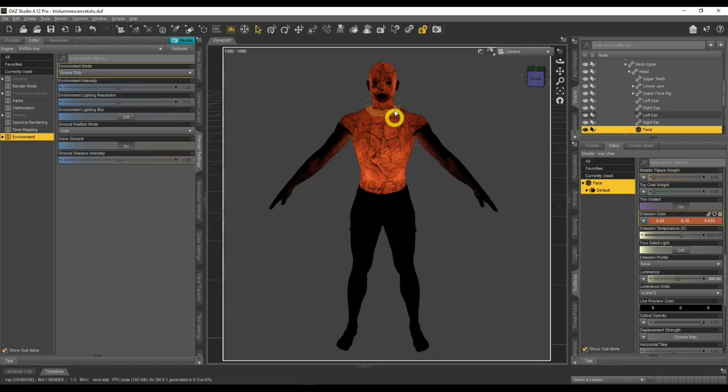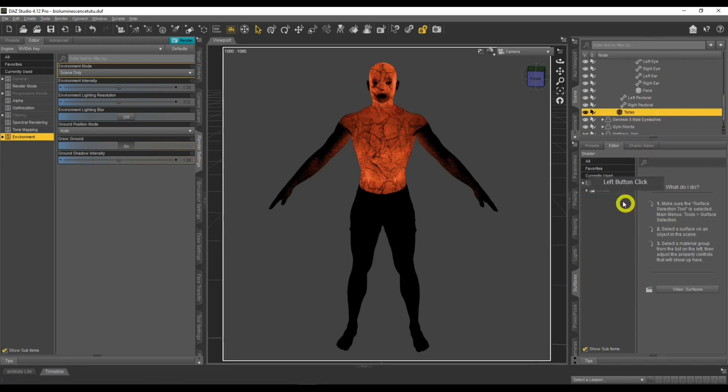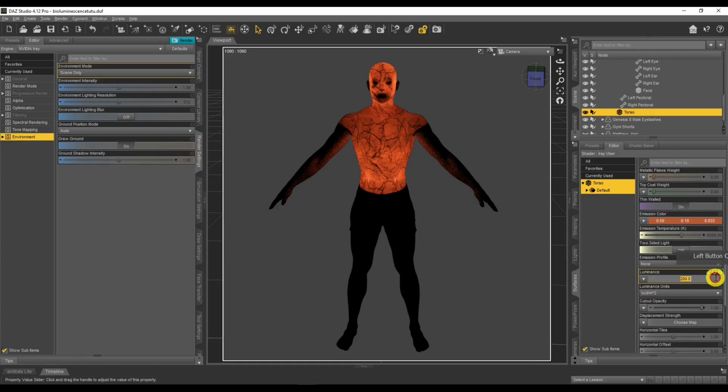Cool. Now it looks like we have to bump up the actual luminance because this color is obviously taking away the white that we had before. It is capturing the white and not giving that much off. So we might have to boost this up a bit. So for the face, let's put 500 and see what that looks like. And then for the torso, we will do the same. So you'll have to really play around with these settings when you have a go at this method, Bioluminescence Skin, to get that. There we go.